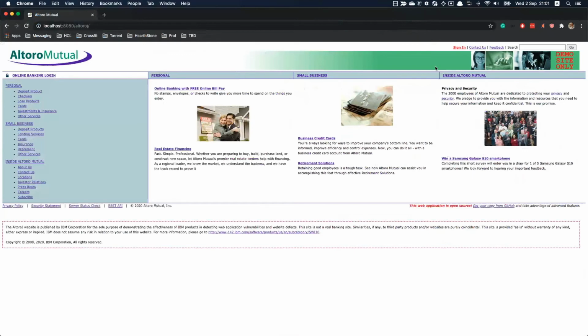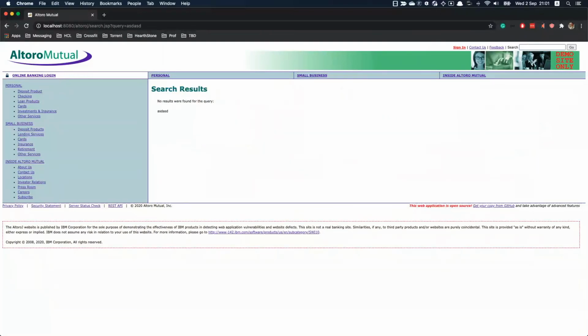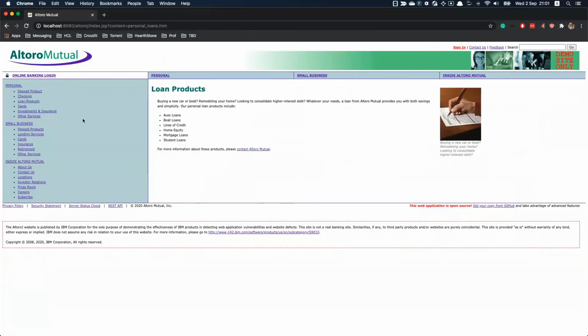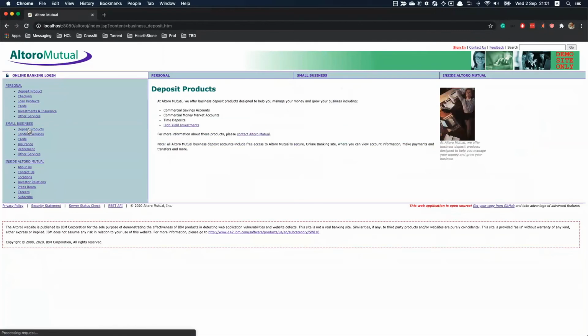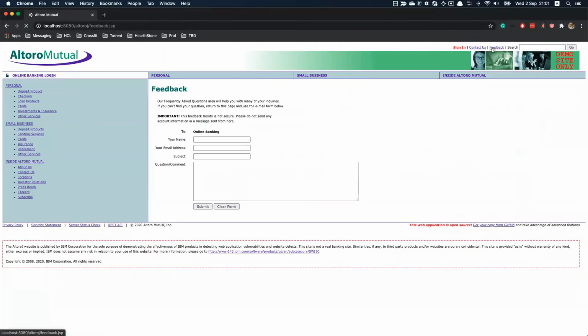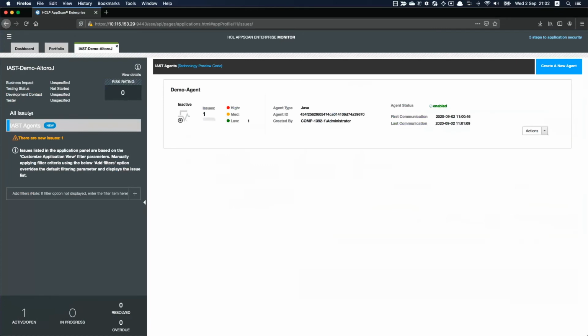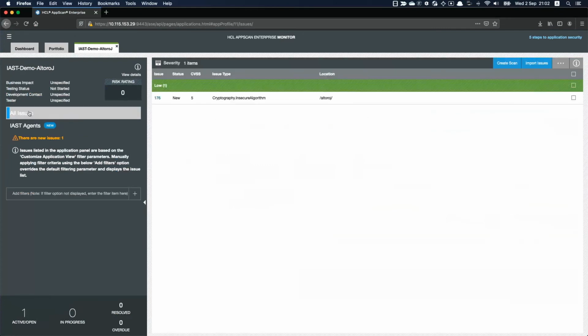And the beauty of IAST is that I don't need to do any malicious interactions with the application. All I have to do is just interact with the application in a normal way, and IAST will leverage my interactions in order to validate the application and try to locate any vulnerabilities that might occur. So I'm just going to enter random strings and submit them. Which makes it perfect for the work that the teams are already doing with QA, not trying to identify any security vulnerabilities, but you're leveraging what they already do, as you mentioned in the previous session we had.